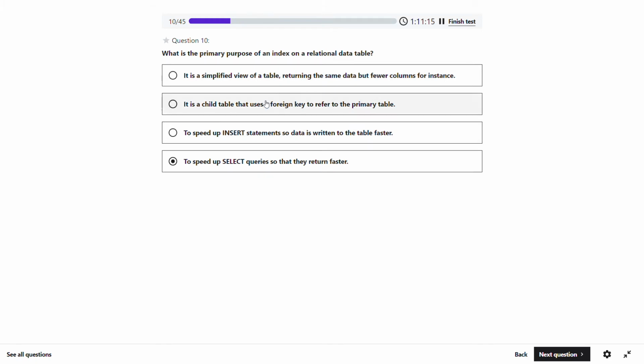Let's suppose there is one table and we index the ID column, from 1 to 1 million, and we have to select the rows whose salary is less than 50,000. It will first use the index and then give the answers. Otherwise it will go one by one and then return the answer. So an index basically speeds up the query.